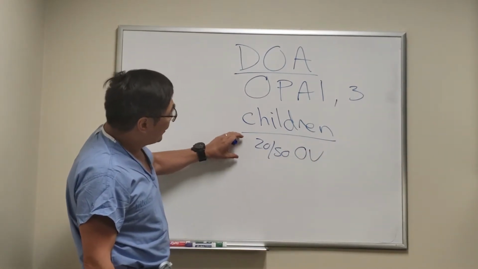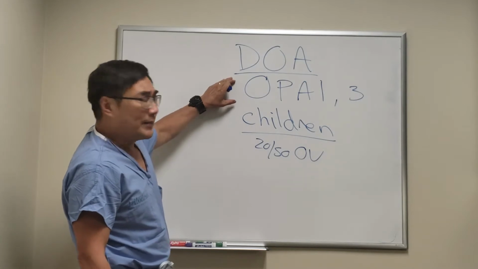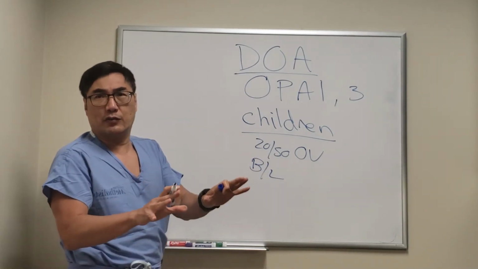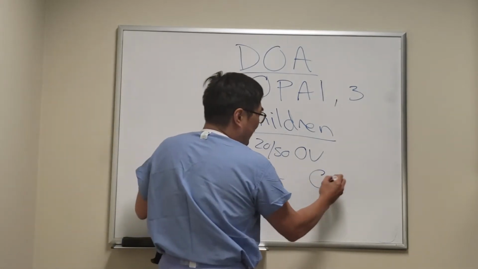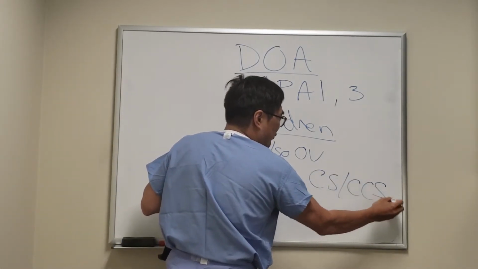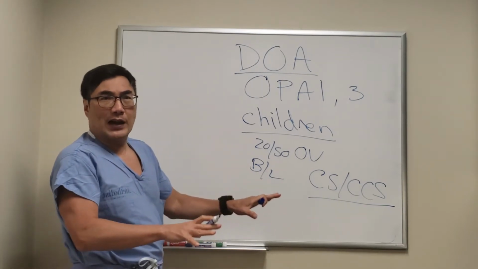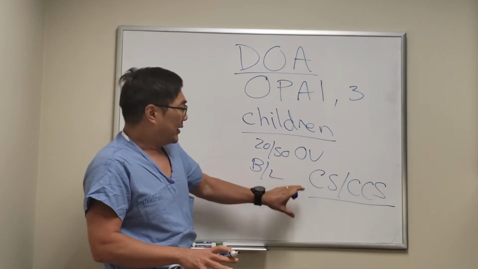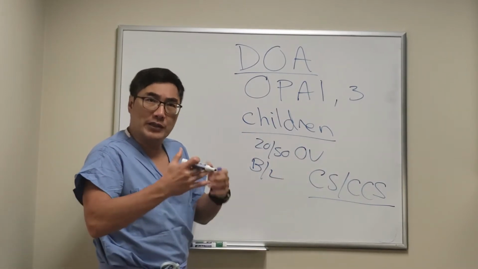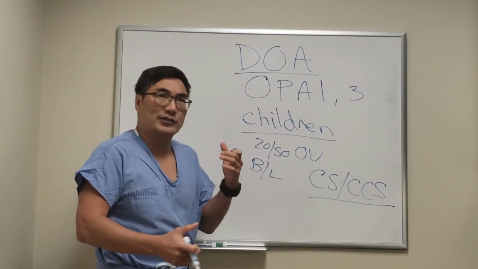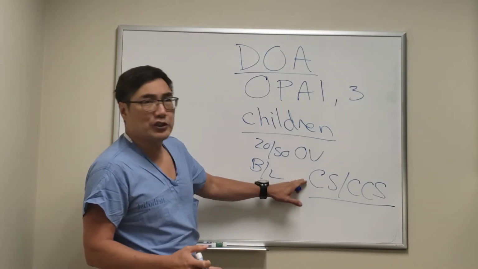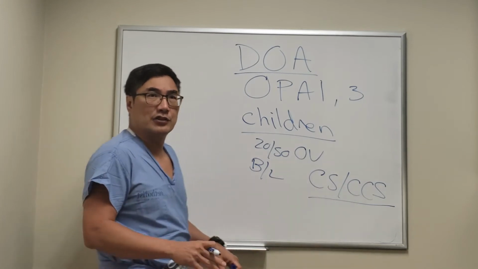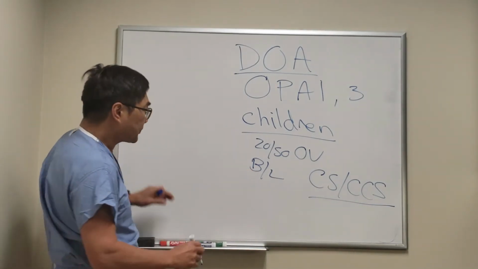And the key and differentiating features of the OPA1 are it's bilateral, so we really shouldn't be making the diagnosis if it's only in one eye. And the field defect is usually central scotoma or cecocentral scotoma, but it can be any nerve fiber layer type field defect. And it's very hard to test the field on a kid. So even a teenager might have trouble with doing the Humphrey visual field, which requires some effort. So probably should do a couple fields on the person before you judge whether they have a central cecocentral scotoma or just diffuse generalized depression.